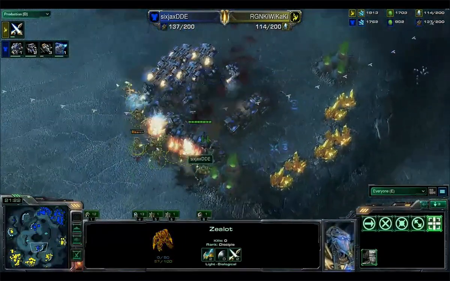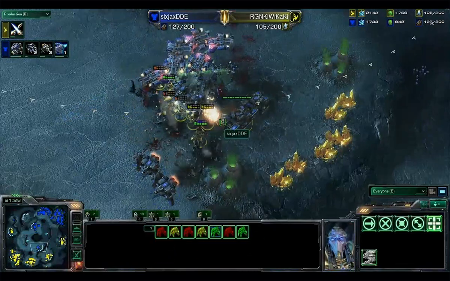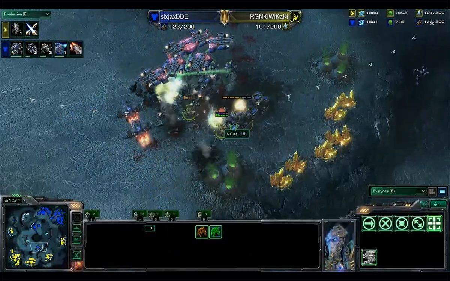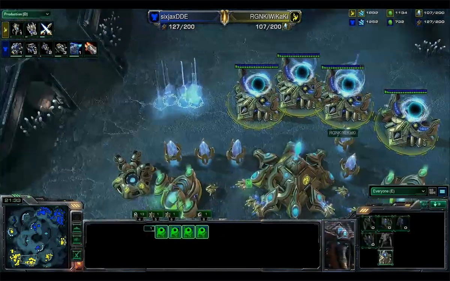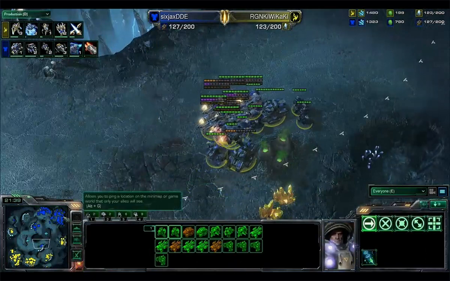Kiwikaki seems to think that his gateway production is going to be enough. I still greatly dislike that play by Kiwikaki. Now DDE actually not pulling his Vikings back there, letting them actually tank those Zealots. He did lose quite a bit that landed.